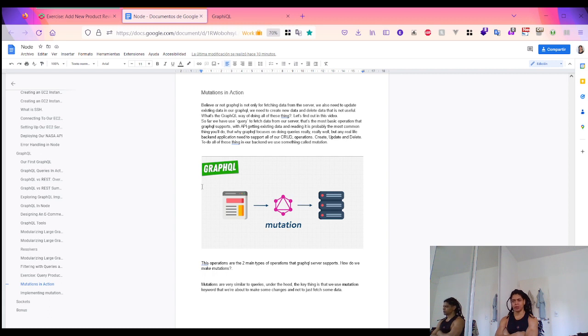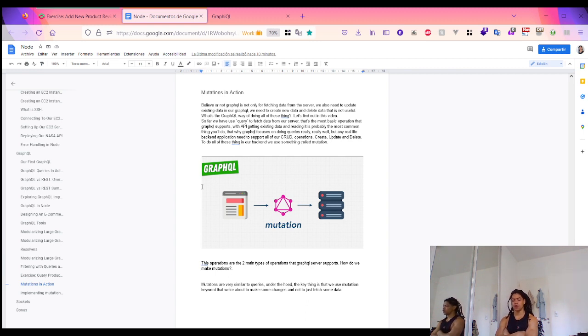So when you want to make a change or mutate the state of a document, you make a mutation. And the CRUD operations are create, update, and delete.